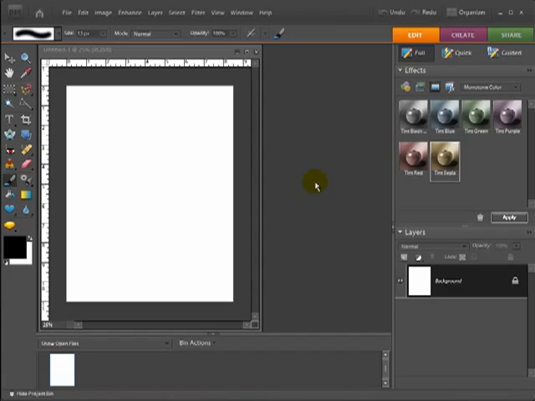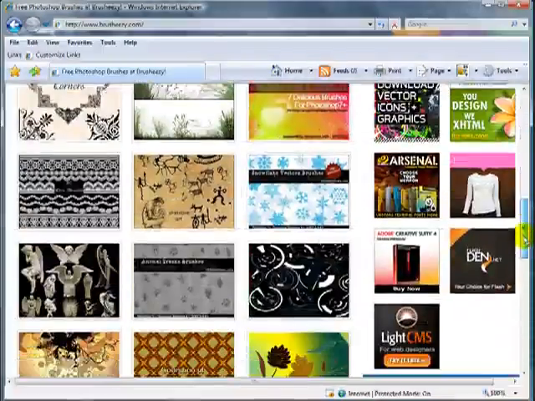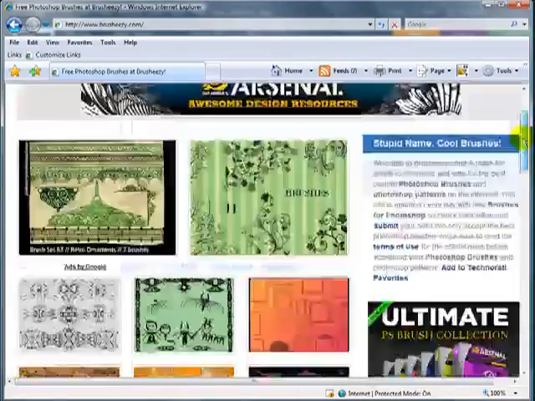Now, if you go to Photoshop Elements, you'll see that it does already include a few basic brushes in the brush tool. But I found a website, it's pretty cool, and it has a lot of brushes that you can download. It is called brusheasy.com. And if you go to it, you'll immediately see that it has a lot of different brushes that are available. There's probably well over 100 different brushes on here.